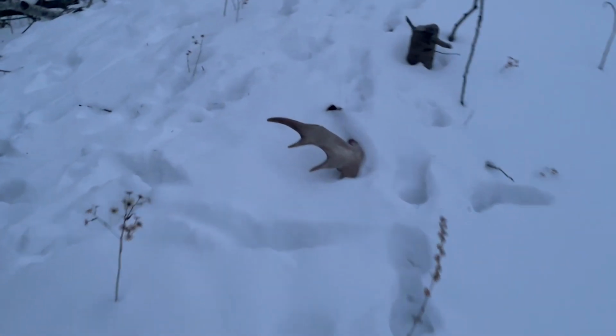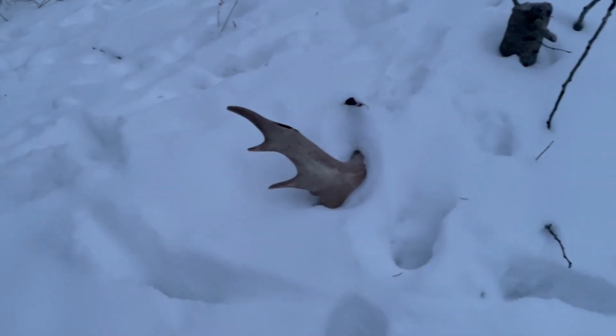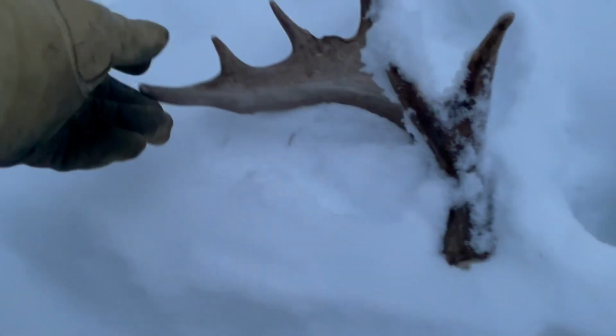My third tip is going to be to walk until the boots come off. The biggest issue with people not finding the amount of antlers they want to is they just don't walk enough. I've got friends that find literally hundreds of antlers a day. Not a day, that'd be crazy. I've got friends that find literally hundreds of antlers a year, and what do you think the biggest trait is among them all? They all walk a pile.